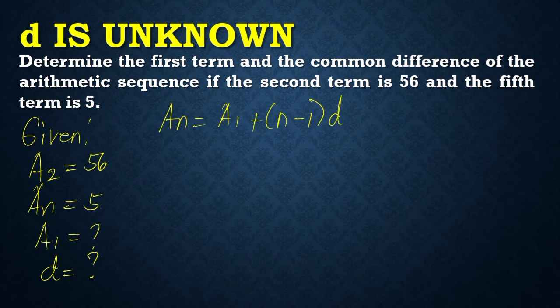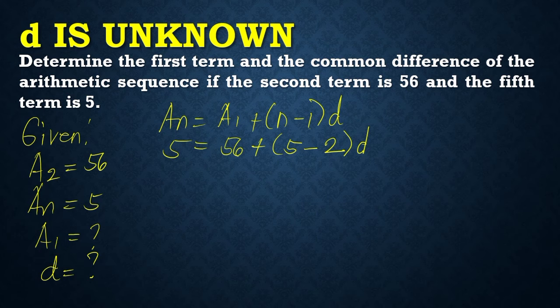Okay. By the way, yung n natin dito, hindi siya magiging n minus 1. Okay? So, kumbaga ang gagawin natin dito yung 5 minus 2 siya niyan. So, paano yun? O, a sub n, pakita natin 5 is equal to a sub 1. So, yung a sub 1 natin, by the way, so buburahin natin muna. So, ang ating mag-act as a sub 1 is yung second term, which is 56. And then, itong n minus 1 magiging 5 minus 2. Okay? And then, yung common difference natin na unknown.